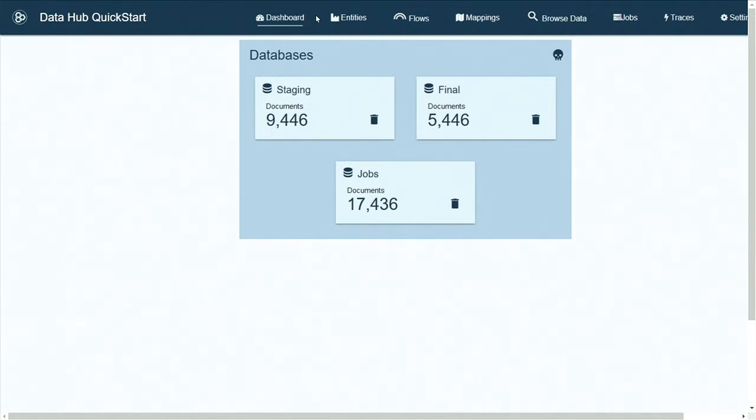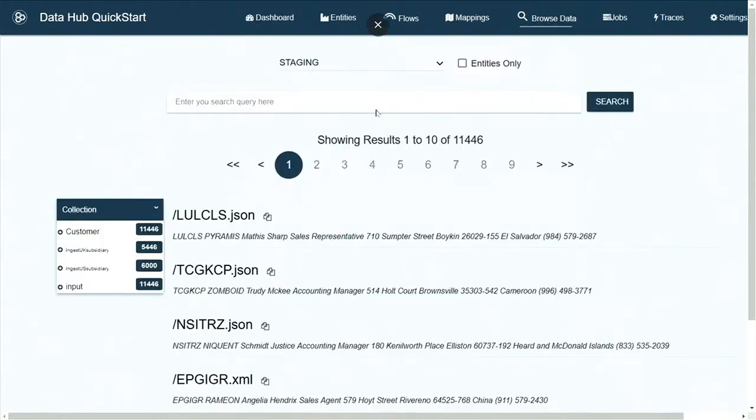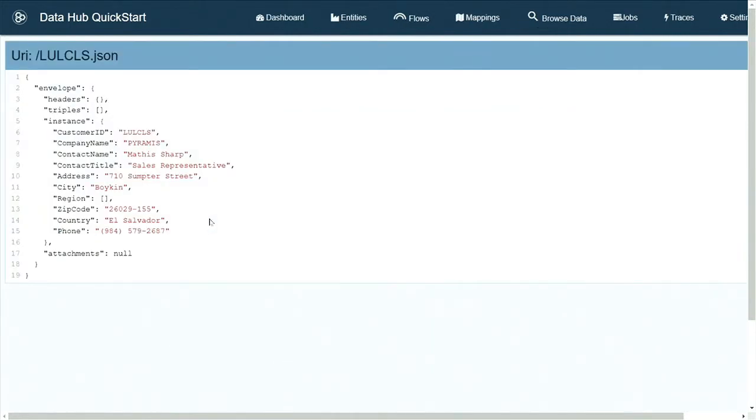What do I need to do? I need to harmonize and send to final. But let's take a look at the data. Okay, so I'm in staging here, and I'll look into some of the JSON documents that I just uploaded to the Data Hub. First, it's JSON, it's slightly different. But one thing that is different from the UK, this is using something called zip code, and the UK data is using postal code. I will only exemplify that, but real life is much more complicated. Each source may be completely different from the other source. Here I'm only going to exemplify this simple harmonization.